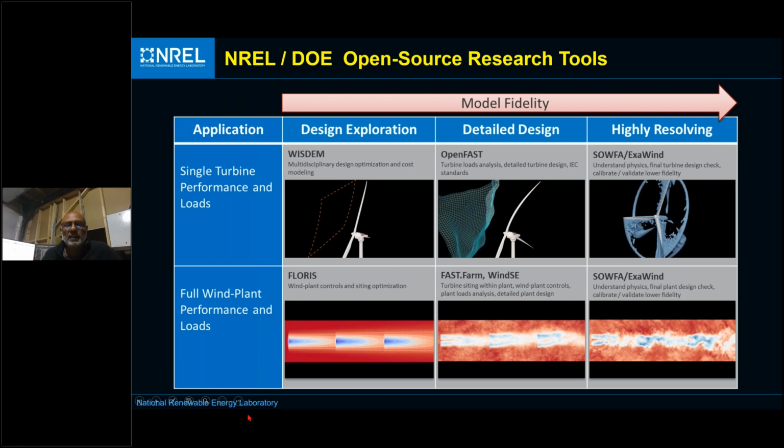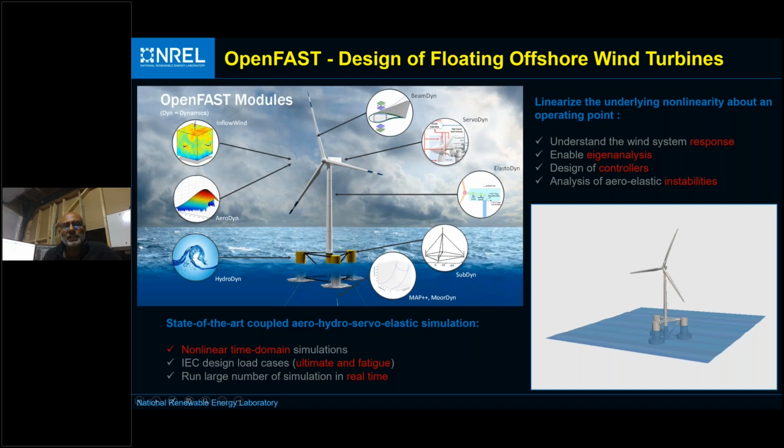Moving on to the next slide here. I talked about OpenFAST real quick, and you can see all the different pieces that go into OpenFAST. You have BeamDyn, which is a module that can actually do a finite element representation of the beam itself. You have ServoDyn, which is the controls, ElastoDyn, which is more the tower and different aspects of the turbine. I'm not going to go through every one here in detail, but you can see overall the OpenFAST modules can actually address the simulations to get loads and what's needed to do the design. And OpenFAST is continuously improving as well. We're adding more flexibility and more features to it as we go forward in time.